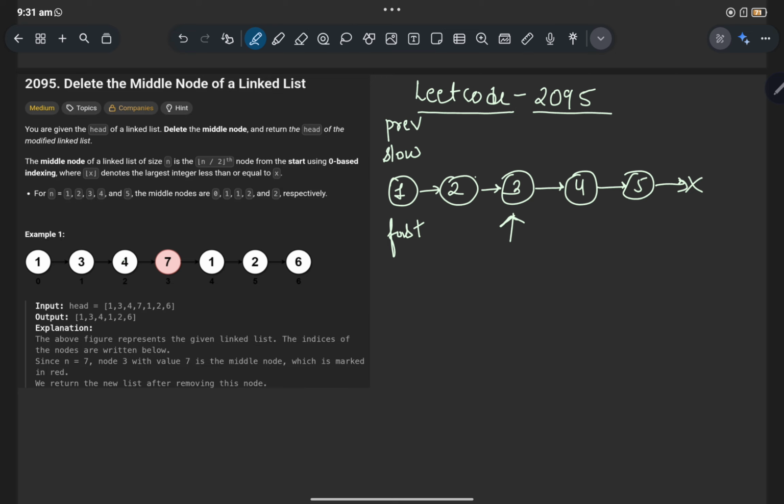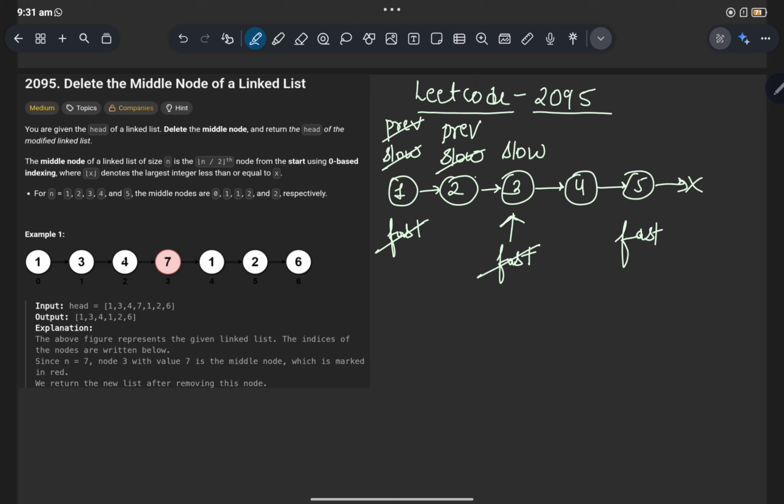Okay, so for this we will iterate our list till our fast reaches null or fast next points to null. At each step our slow will move one step ahead and our fast will move two steps ahead, and our previous will be at slow's position. Then on the next iteration again our previous will move to slow's position, then our slow moves to slow's next, and our fast moves to fast next.